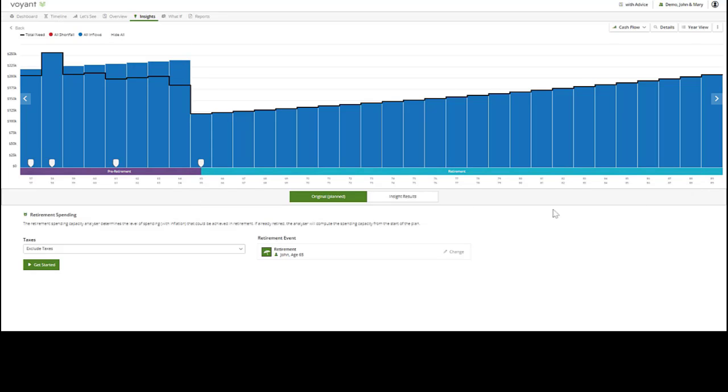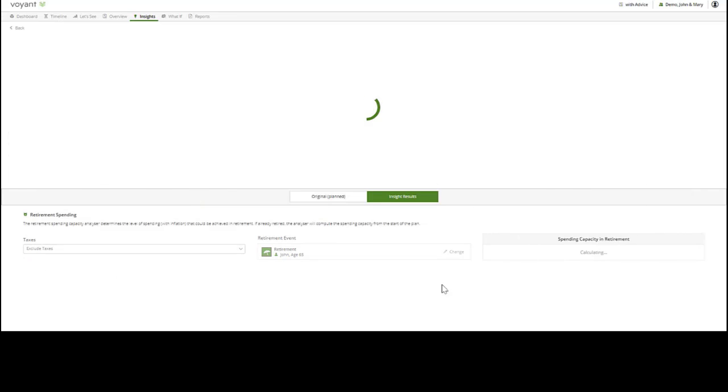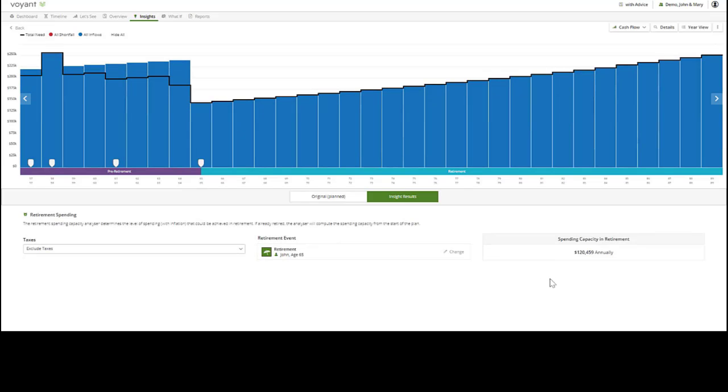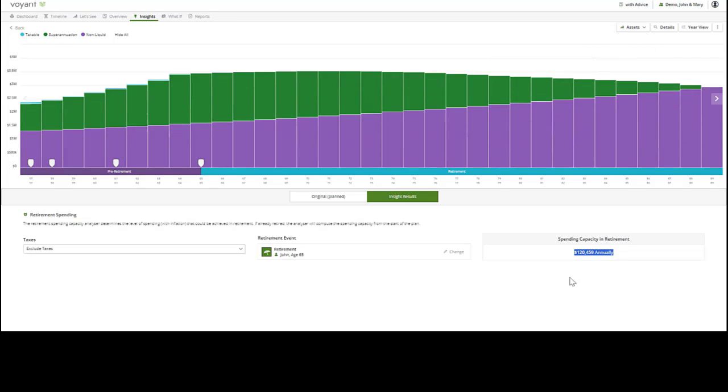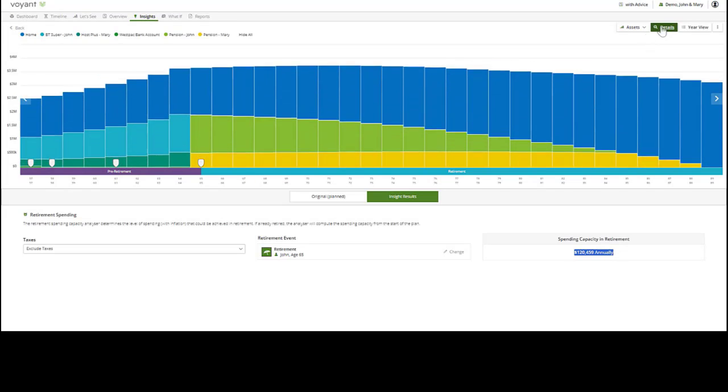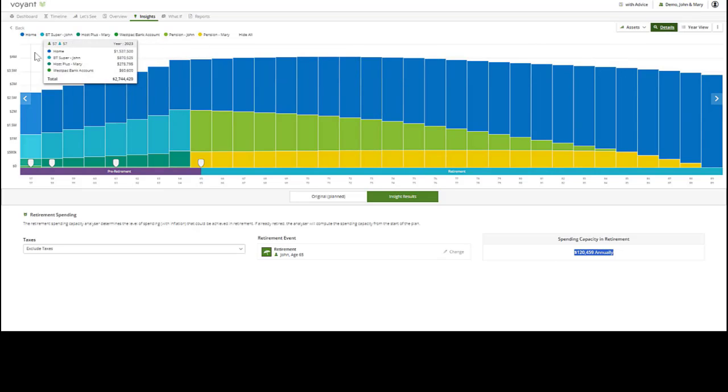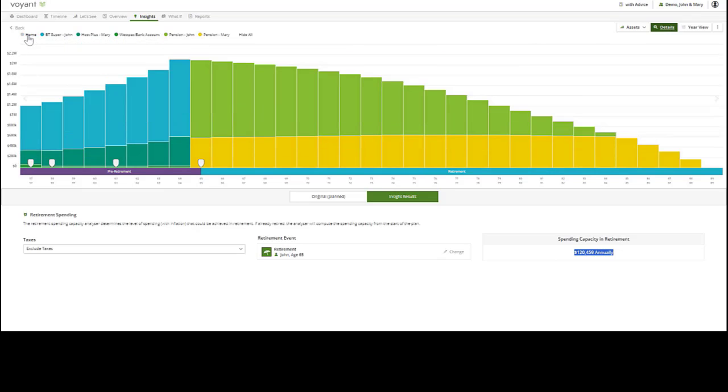So when we get to the end, there's not a dollar left in liquid assets. So what this is saying is, well, the client wants to spend $100,000 per year, but they can actually afford to spend $120,000 per year. Now, Voyant won't sell property to do that calculation. So if I change it to the assets chart here, remove the value of the home, we can see if they spend $120,000, money runs out. There's not a dollar left at age 90.